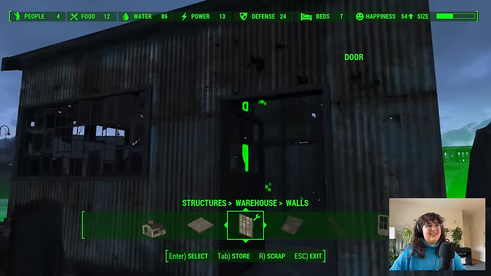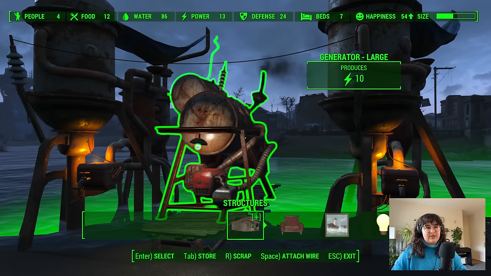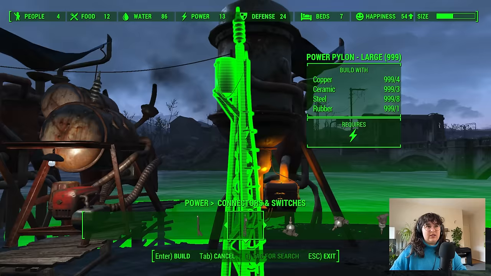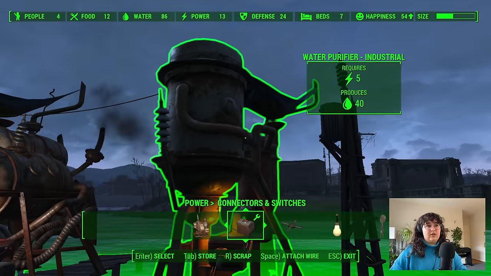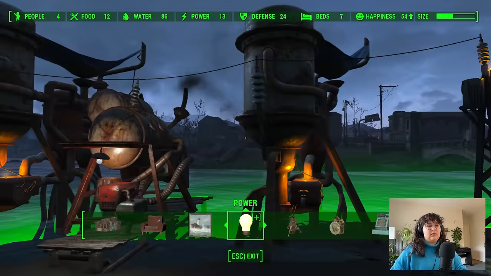Cool. I wonder, since we have the generator here, if we could chain some of that power to their house and give them an actual light bulb. Usually I prefer no power lines. Conductors and switches. Well, I could just chain it to this, right? That doesn't look too messy. I worried it would be really weird.